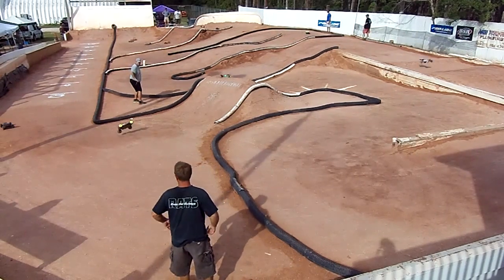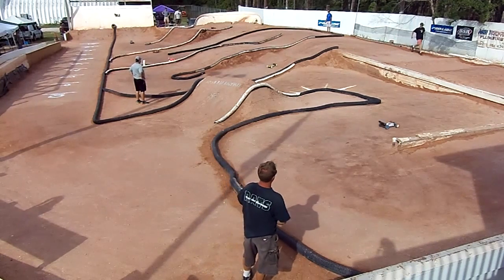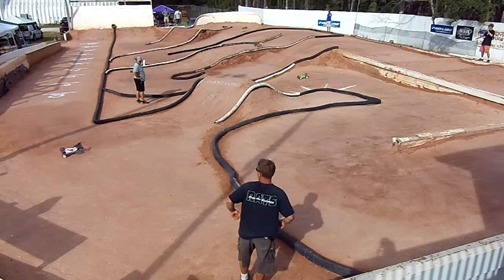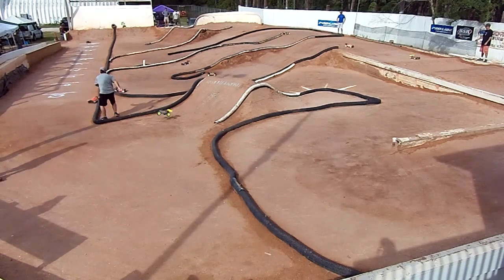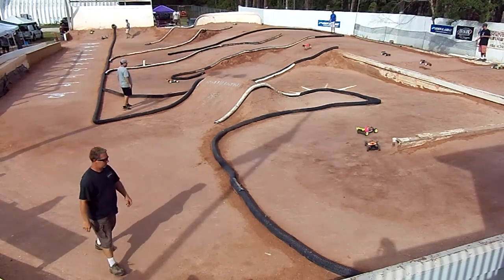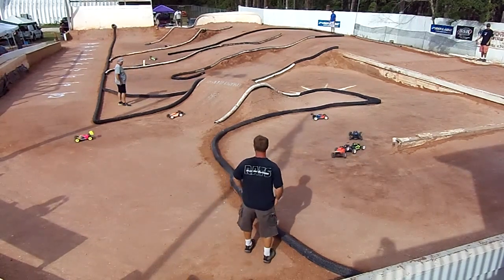Glenn Cannon has led from the start. He's working his way over the single to the table on the back straightaway. He's stretching out that lead. Taylor Shimasaki in that final bump spot. Ben, he goes behind you, Ben. Behind you, Ben. There you go. 2:30 down, 7:30 to go.